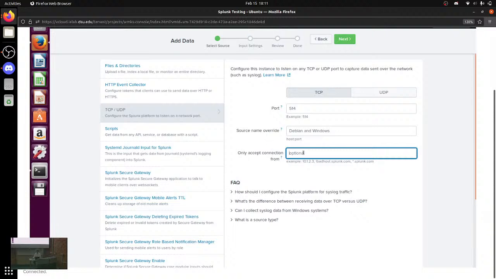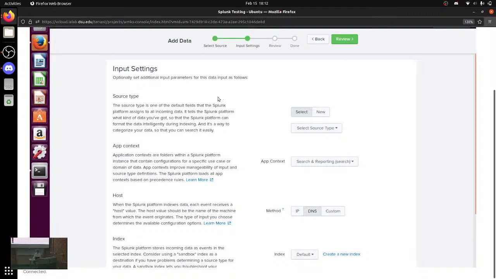Because this next part's really neat, you can only allow a connection from a specific IP. So you could set up multiple ports to be listening, but they can only accept data from specific IPs. If I've got my Windows 10 box over here and my Windows Server 2019 box, they can both be sending to different ports, but Cody's Kali VM can't send malicious stuff through my Windows 10 port. It just provides an extra layer of security.